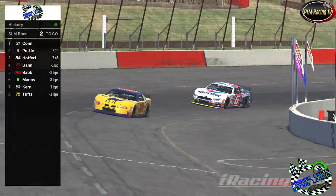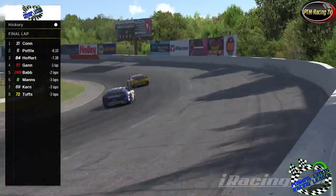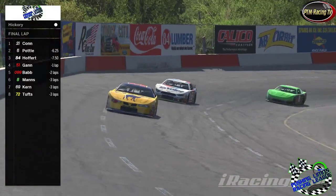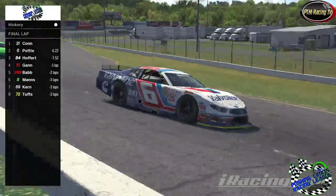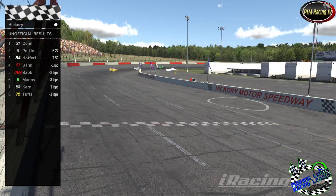Turn 4 of the 099 of Wybab is going to be in the way as the white flag comes up. This next time by, we trade white, we go checkers. Down the back straightaway. Out of turn 3 and 4, straight to the finish line. Robert the Rattlesnake Kahn wins at Hickory.